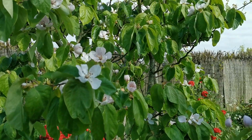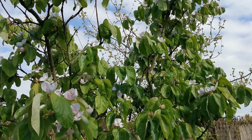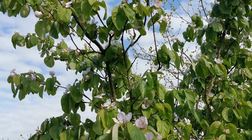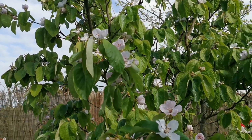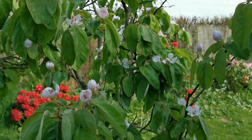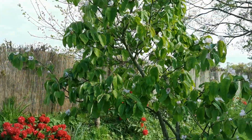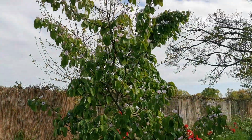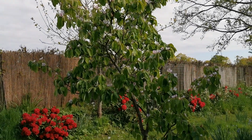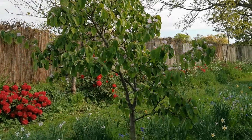Another one of my favourite small flowering and fruiting trees is this quince, which forms beautiful, great big orange specked quinces in the autumn, but at this time of year has these beautiful pinky white large flower blossoms in a good enough volume to give you a real good impact. I pan back, really quite an unusual flowering tree that most people don't recognise, and really is of interest to them when they are told what it is.